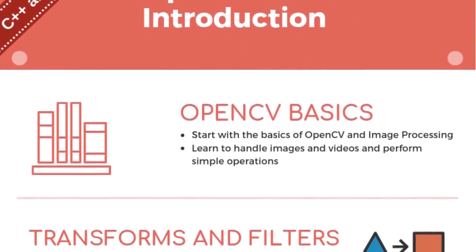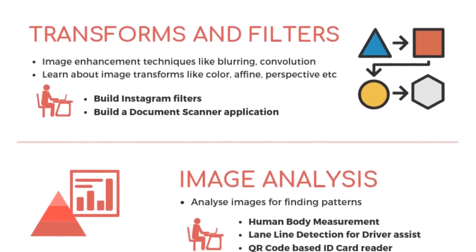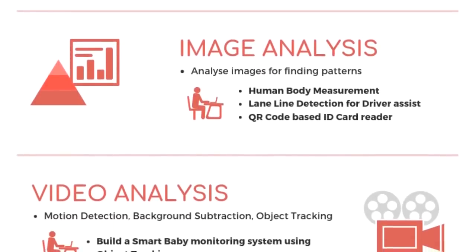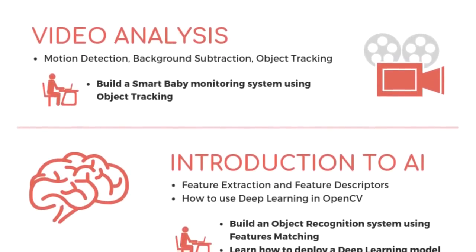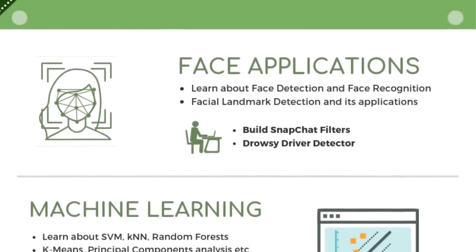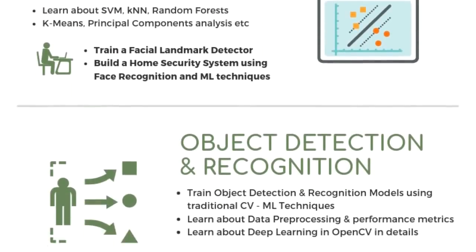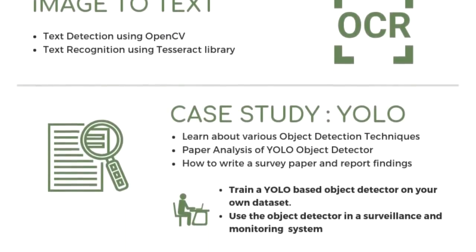Computer Vision 1 is an introductory course that will teach you the basics of OpenCV. We will learn image processing, color transforms, image warping, and many low-level computer vision algorithms that come in handy when there is a dearth of data. Computer Vision 2 is an applications course. You will learn a variety of tools, tricks, and algorithms to build many applications.